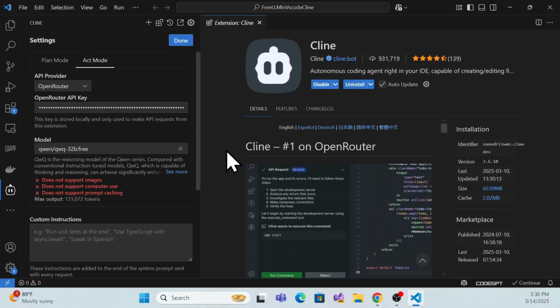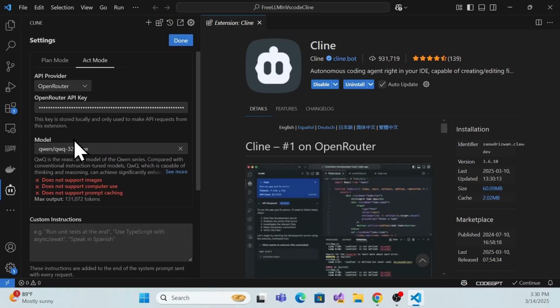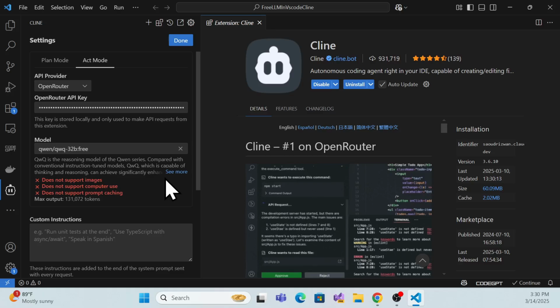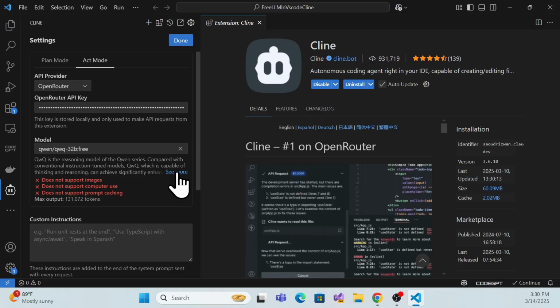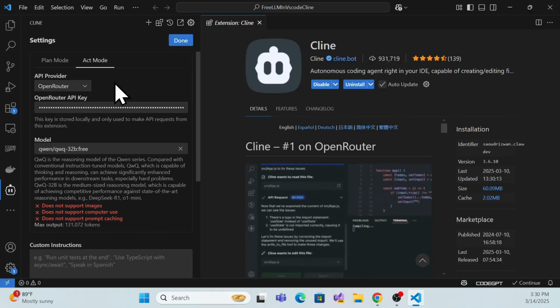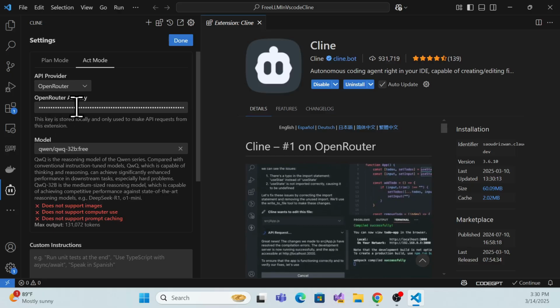I already configured it over here, so that's why it is populated. But if it's your first time, you have to go to the OpenRouter website and register, and then you can get this API key, which is completely free.